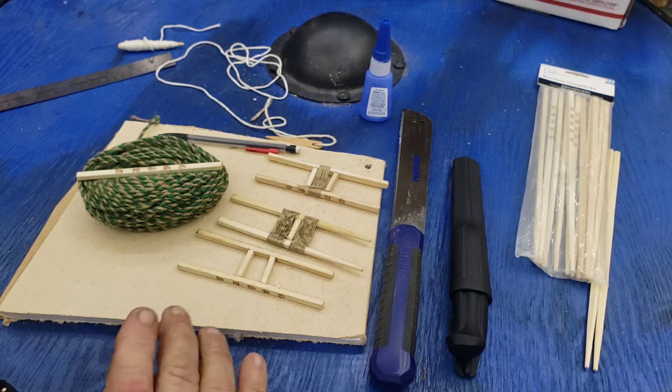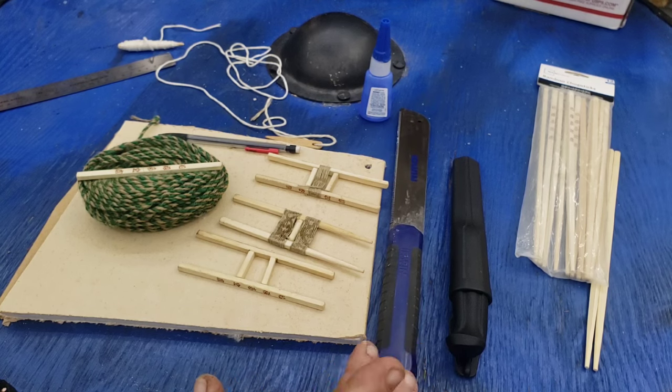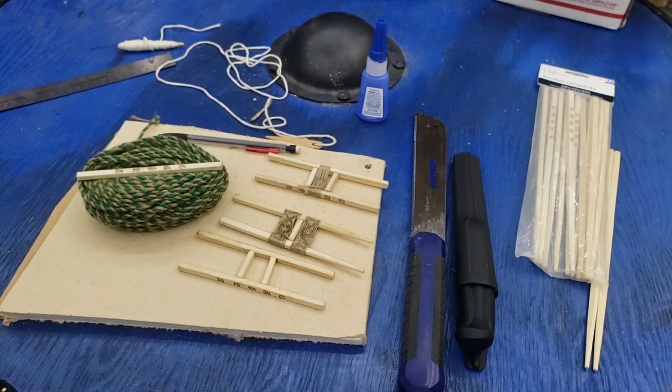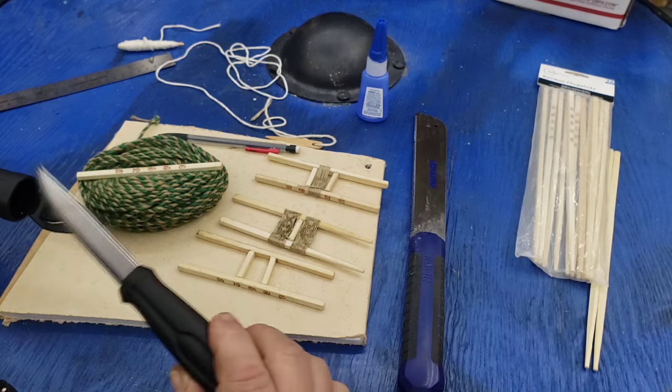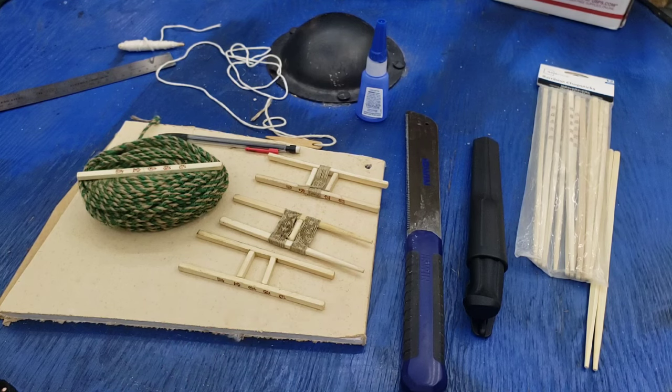The only things you'll really need are bamboo chopsticks, something to mark with, and a bit of cord — though you don't have to use cord. As you can see on this one, I like cord because it strengthens things up somewhat. You'll also need super glue and a small saw or knife. I've got this flush-cut Irwin saw that works well — nice fine teeth, pretty sharp, cuts well, and handy to have in the kit. We also have the Mora, I believe it's a 510, that I got from Ragweed Forge, which we'll use to trim up around the cut edges. And super glue — this thing's held together with super glue. It's the easiest, fastest method.